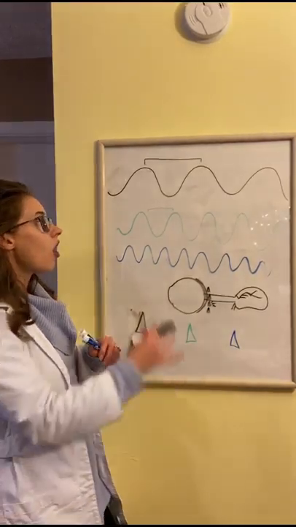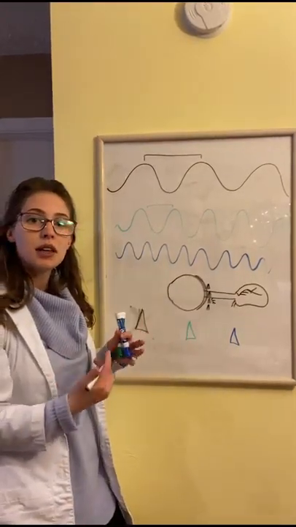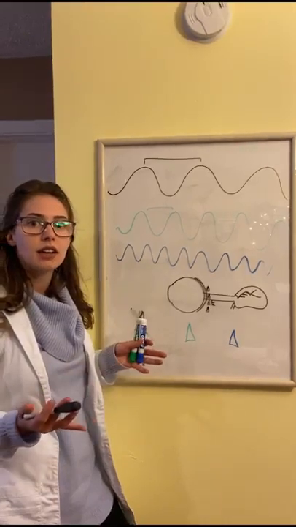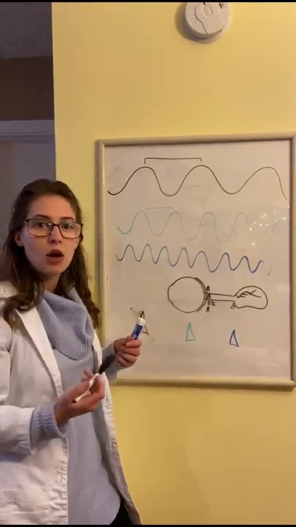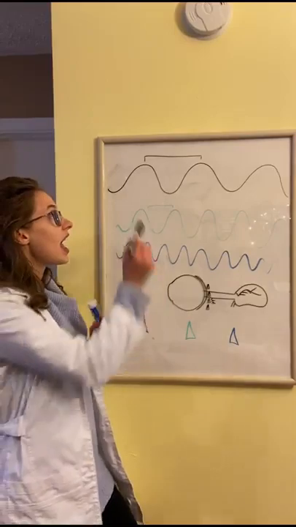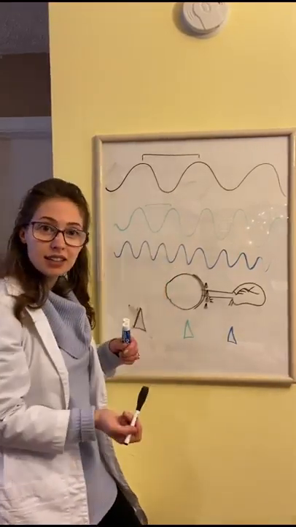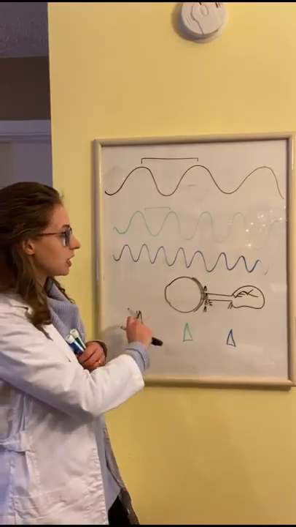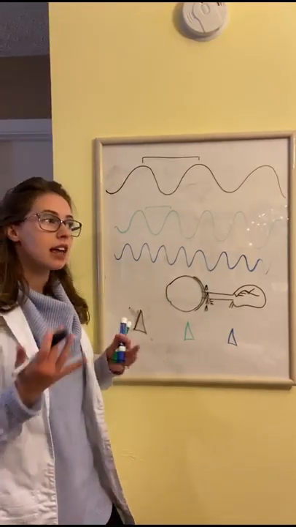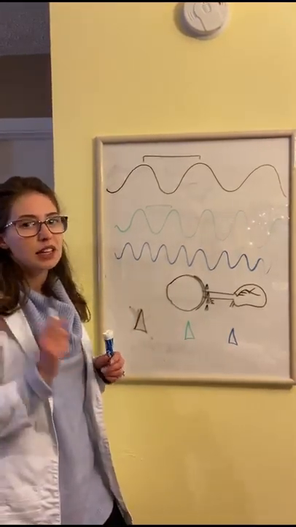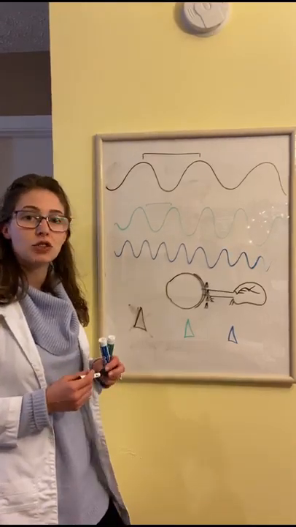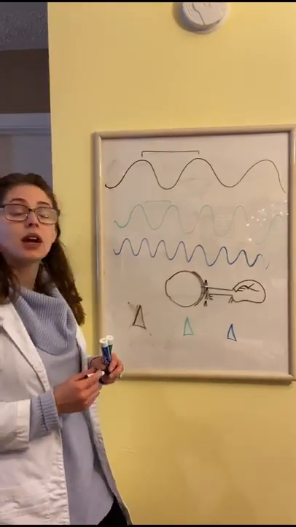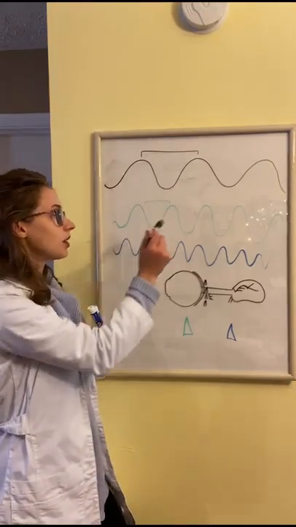So we've talked about all the different colors of the rainbow, but we haven't talked about white light. How does our brain see white light? Well, white light is actually made of every single wavelength of light. And so what happens is if all these cones are activated equally at the same time, it tells our brain, hey, that's white light. Don't believe me? Well, there's actually a tool called a prism that will separate white light into each different wavelength.